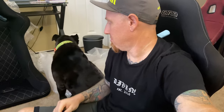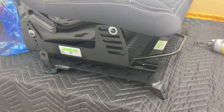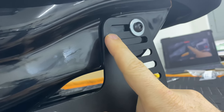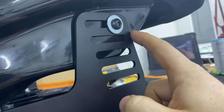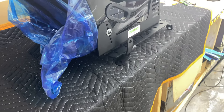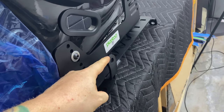Alright, so that about does it for hanging out in here - now there is nothing to it but to do it. This is a close-up of the Planted parts and the Sparco sliders. They are awesome - everything went together smooth. The only thing I've got to figure out is the mold of the seat comes out right here and doesn't allow this bracket to sit up any higher. I'd like to move this down at least one, so I'm probably going to end up having to trim this off. I just need to be absolutely certain it won't hit anything underneath. This is good thinking by Planted - this is for your factory seat belt buckle, so they give you a provision to mount the seat belt buckle, which is pretty cool.